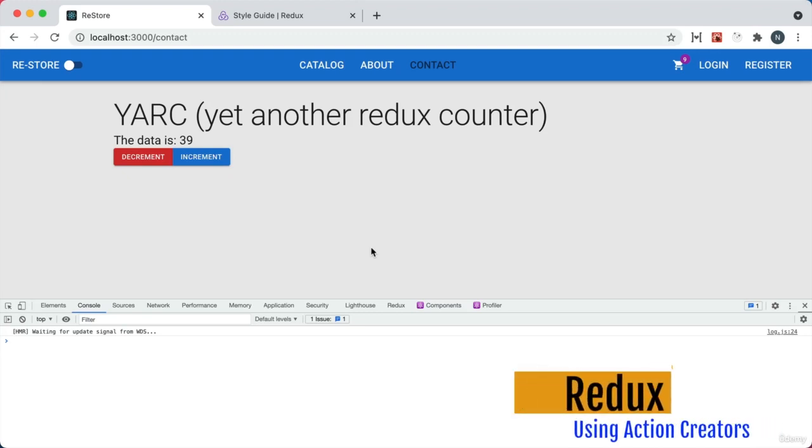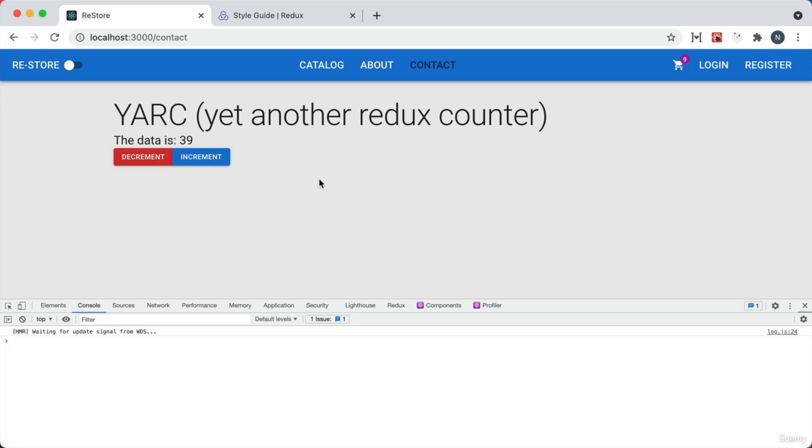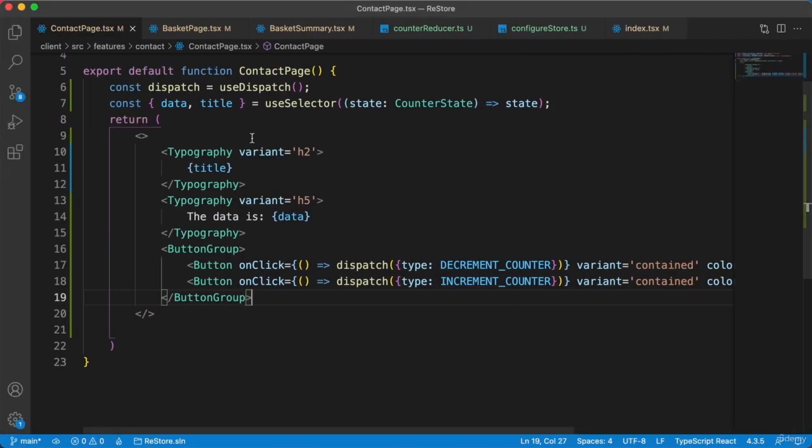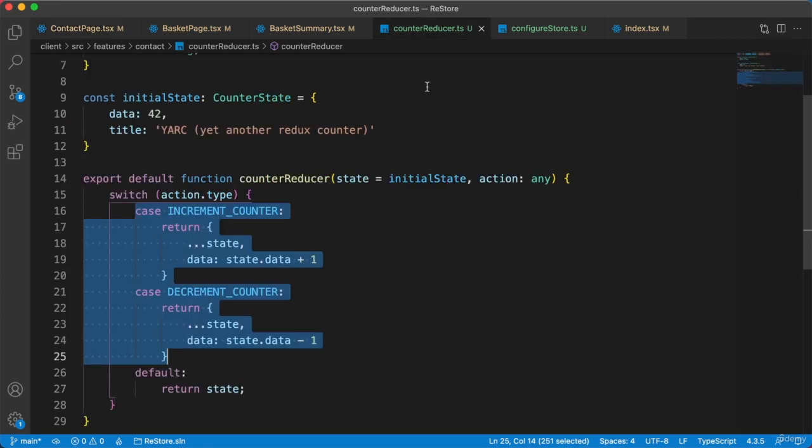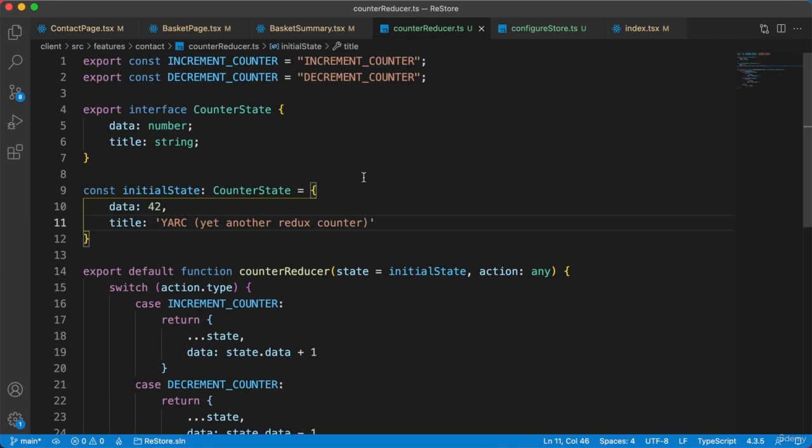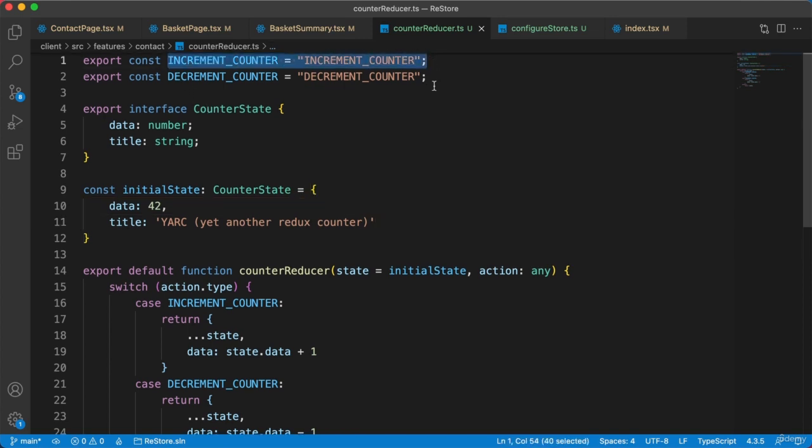Okay, almost done with the very basics of Redux, but there's just one more piece I want to cover before we move forward, and that's to talk about action creators. Action creators are very commonly used inside our reducers, or they would be extracted into a separate file. What our action creators are is just simple functions that return our action types.